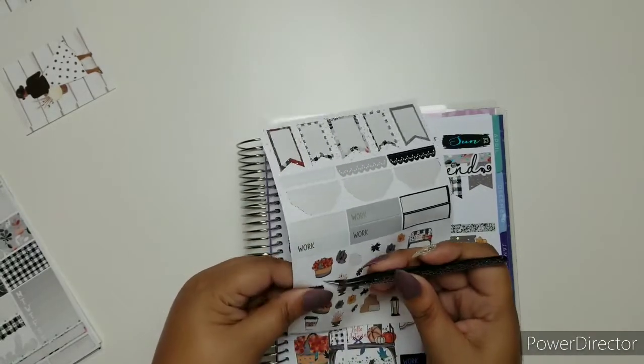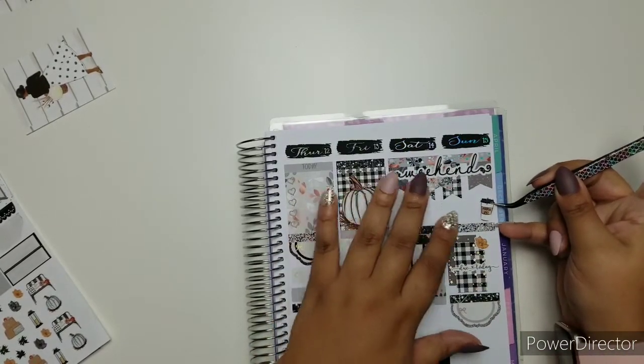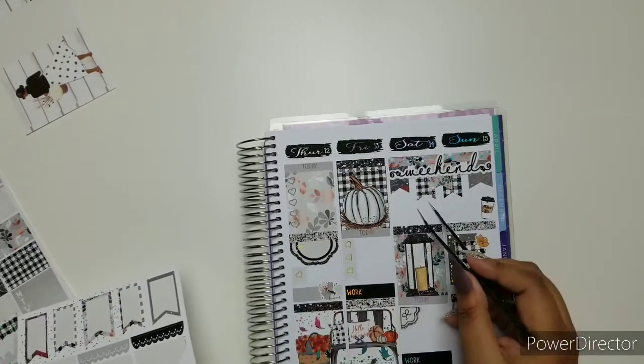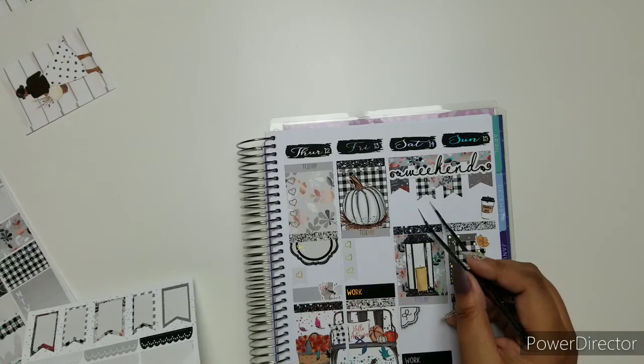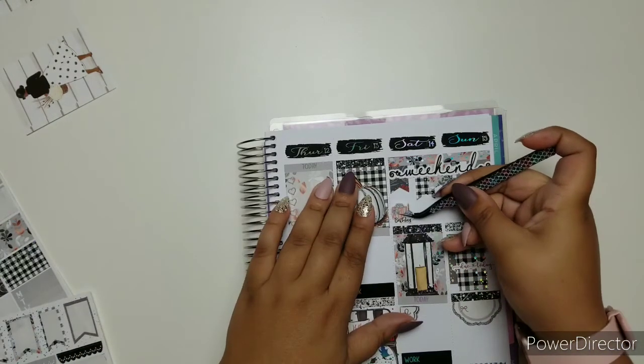So yeah, over here, I like to use these decals to just jot down real quick. So since this pumpkin spice is really calling my name, since we have book club at Starbucks, I'm gonna mark it with that perfection right there. And then Saturday is celebration day. So Saturday, I'm gonna have to get a cupcake. It's not the actual day of the birthday, but we're celebrating that Saturday. So I'll just put it right here.